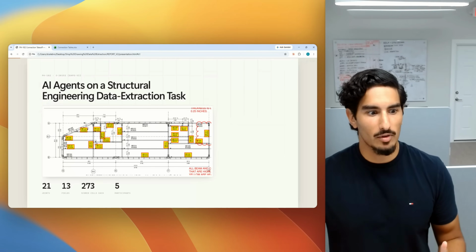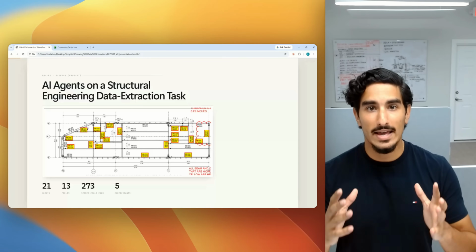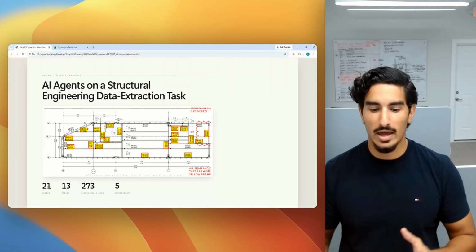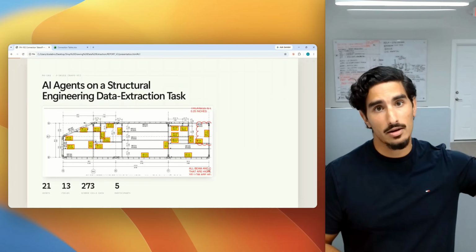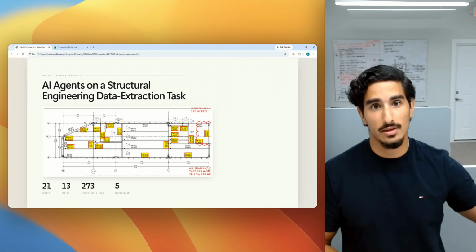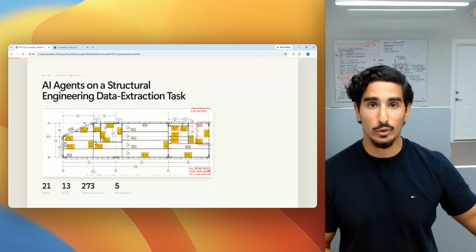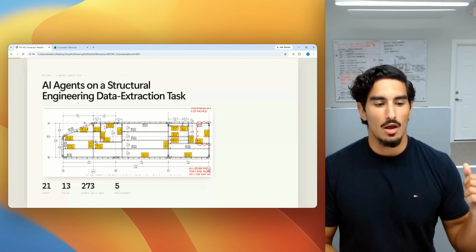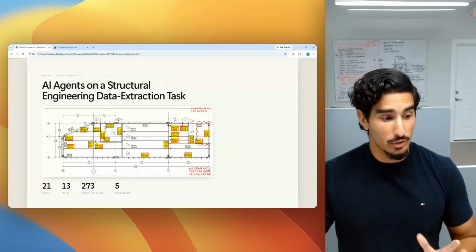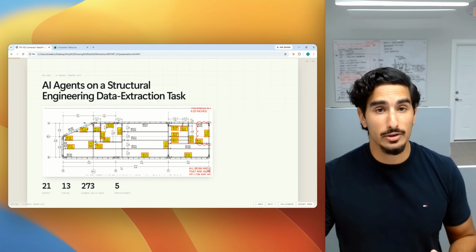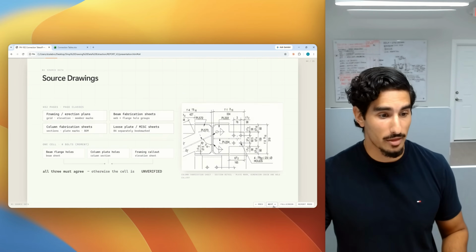So using these different models, I was able to come up with a skill that I gave to each model, and I put each of them in a sandbox, and I decided to tell them, hey, go ahead, look at this drawing set, take this skill, and to the best of your ability, identify what these different variables should be. Going through this process, I came up with something that was really, really interesting, and the AI models came up with things that I think were more interesting than what I could have possibly come up with.